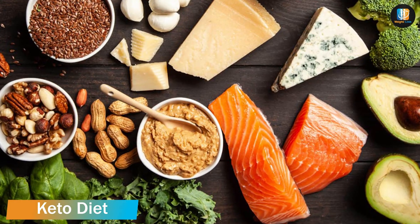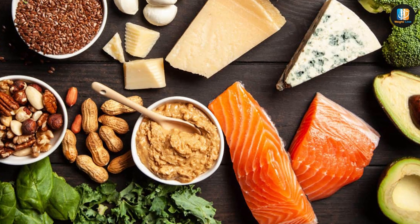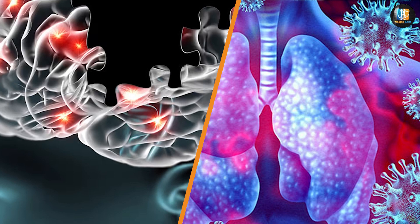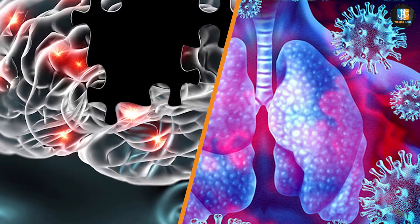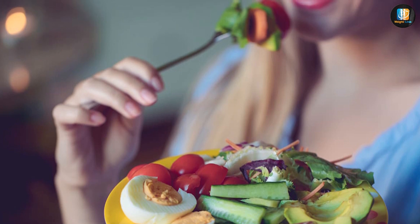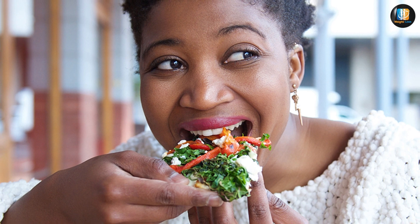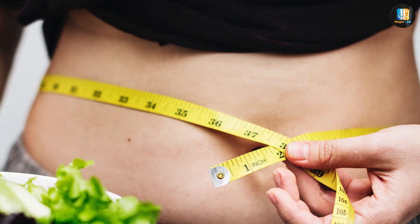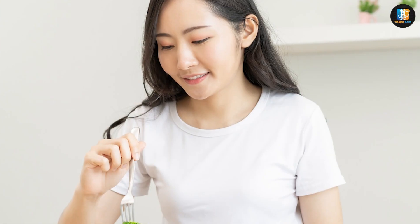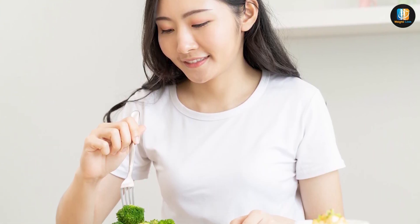What is the keto diet? The keto diet is a high-fat, moderate-protein, low-carbohydrate diet that has been analyzed for weight loss, diabetes, cancer, Alzheimer's disease, and more. The keto diet is characterized by very low carbohydrate intake, with less than 5% of all calories coming from carbs. When carbohydrate intake is extremely low, the body begins to break down fat for energy through a process called ketosis. The liver turns fat into ketones, which are used for energy until you start eating carbs again.